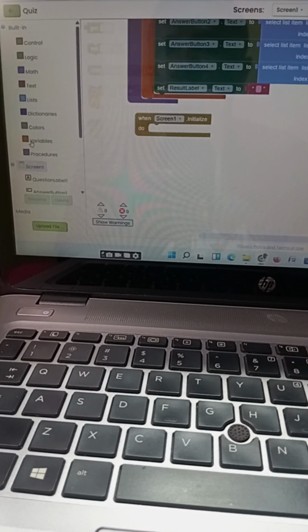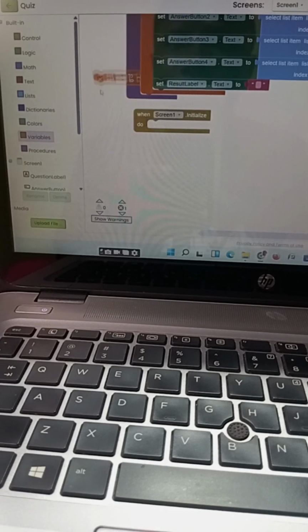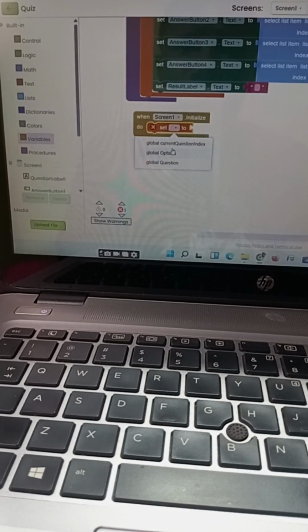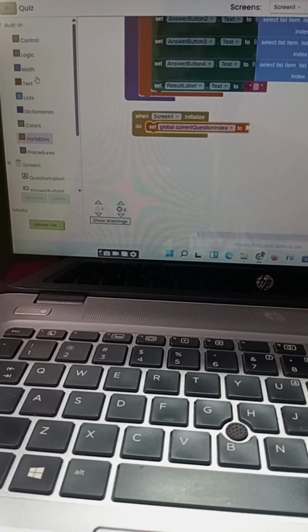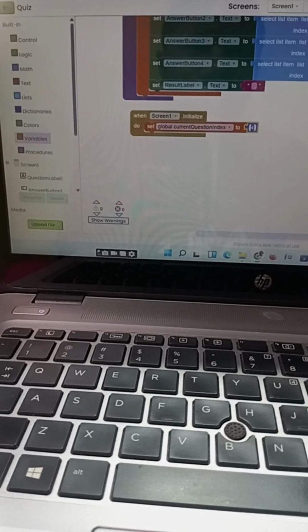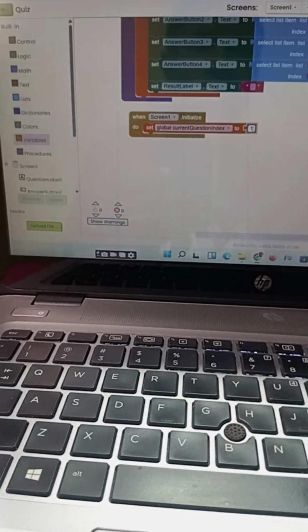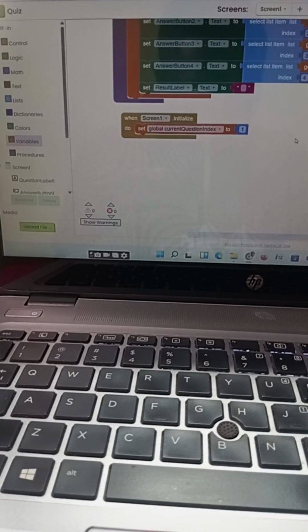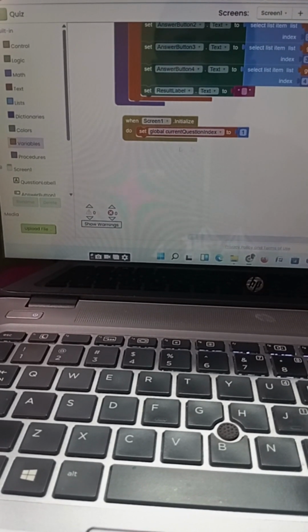And then the first thing we are going to be doing is to set our global current question index to 1. Question index, we are setting it to 1. I can just duplicate this last block here and then change it to 1. And then after that, I am going to call my procedure.